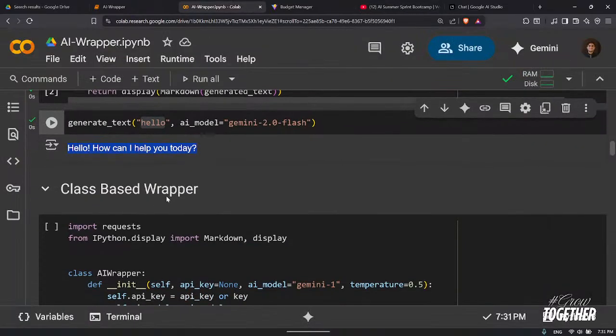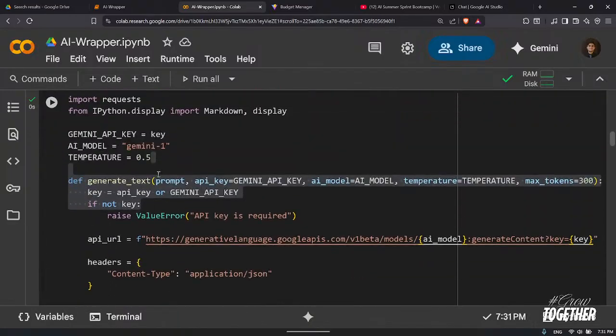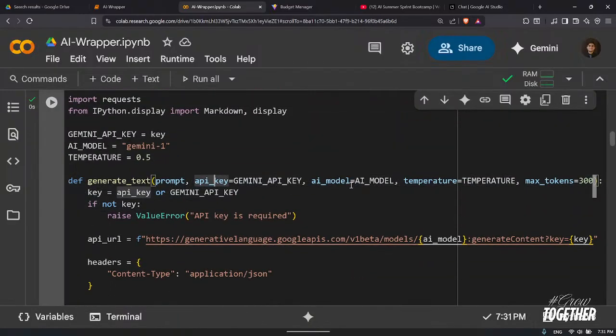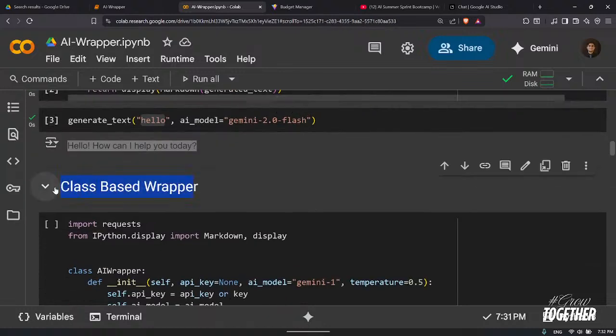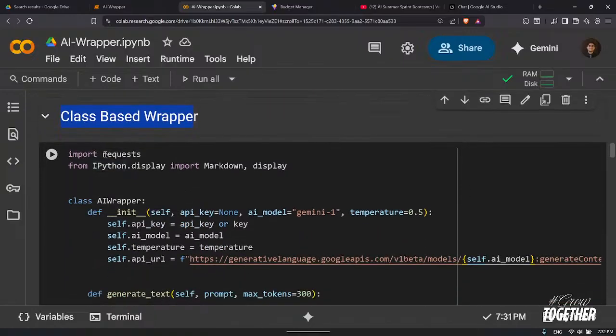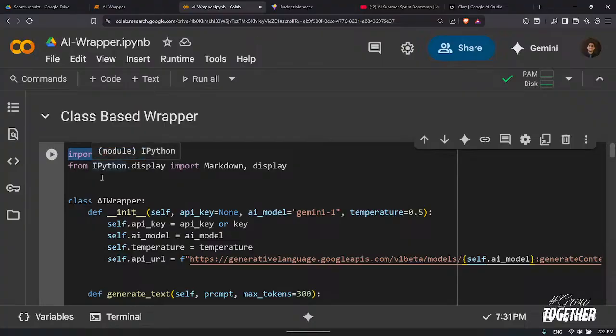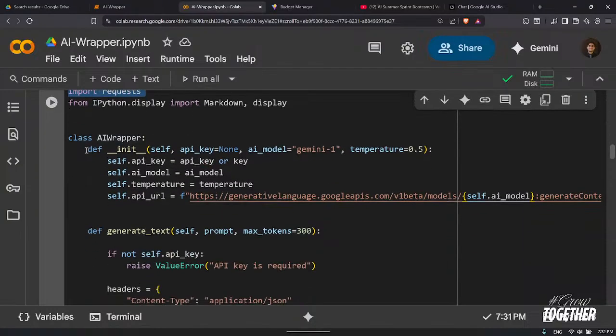Okay, so as you can see here, we are passing the API key, we are passing the AI model, the temperature every time. That's too much work, right? So here come the class-based wrappers, and now you will understand why they are much simpler when it comes to this. So we are importing requests again. We are creating two functions.